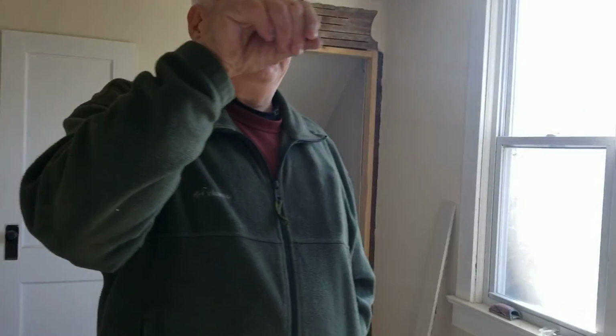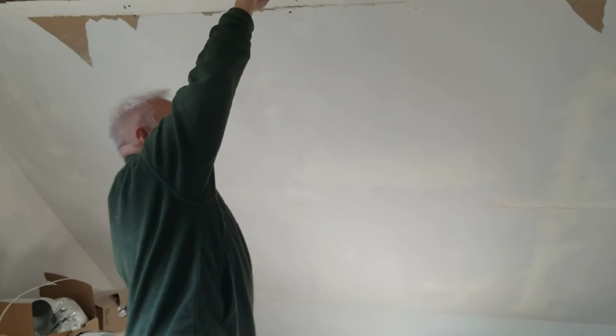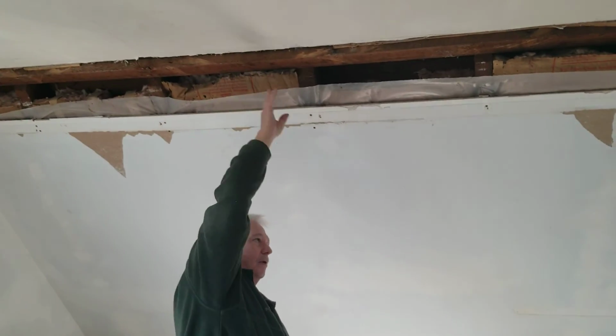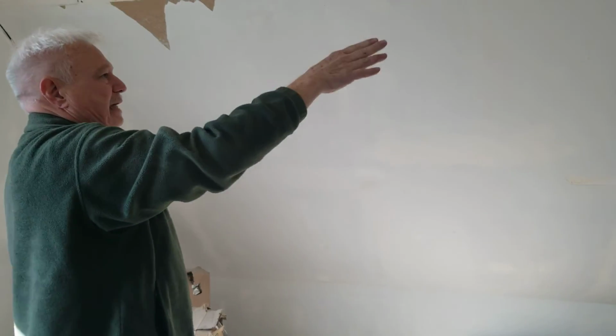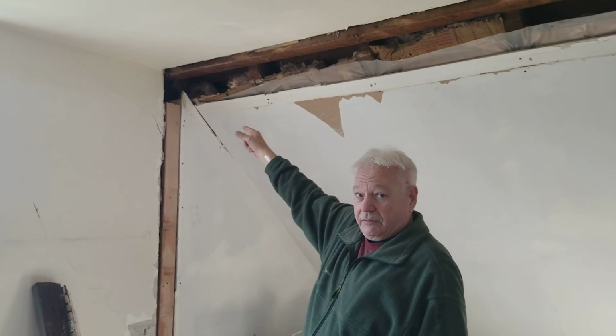This area behind Nancy here, this area was closed off. And we decided to open that out. Now when we did, as we took this wall out, this picks up the load from the roof. So what we have to do now is build a beam to go across here that will pick up that weight and support that weight to keep the roof from sagging over time. So that's not in yet, but we will be able to put it in. It'll be pocketed in over here, and we'll build it so that it can be pocketed in on this end as well to support that span across here.